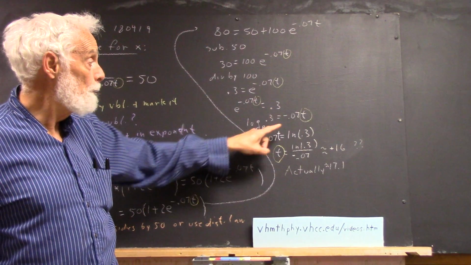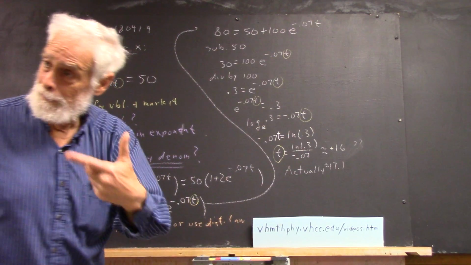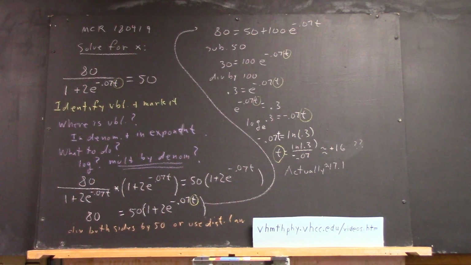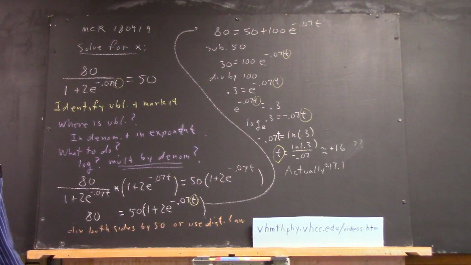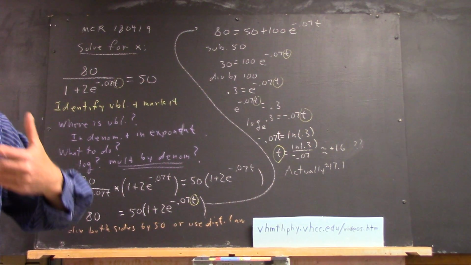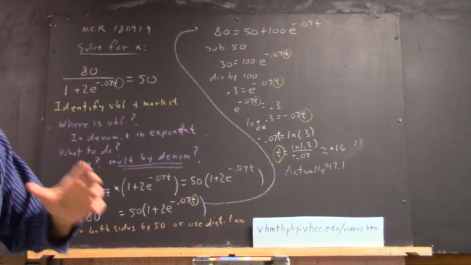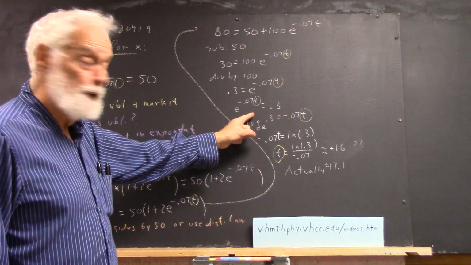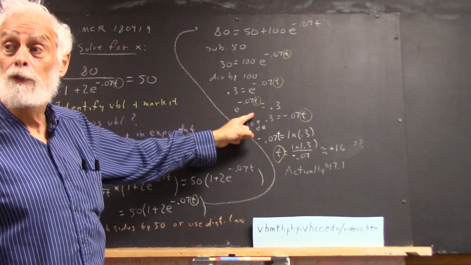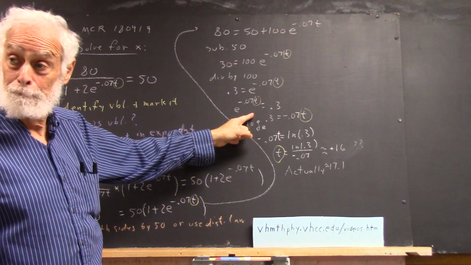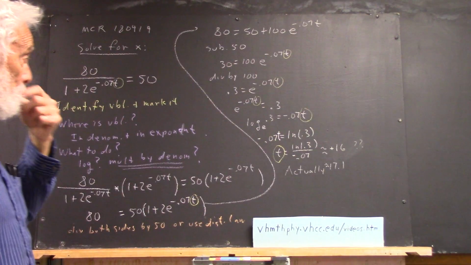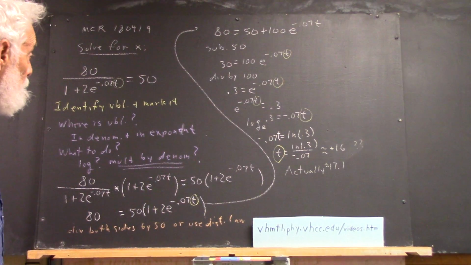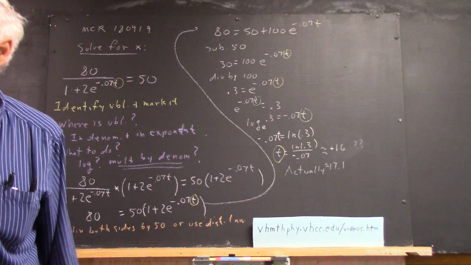Once you have it in this form, you can change it to logarithmic form, and then the solution becomes very easy. Okay? So that's going to be our goal, to get this e to the negative 0.07t on one side of the equation. We can't apply the inverse function or change to logarithmic form until we have it here. So we're going to have to do other things first, right? Does that make sense? Even if you're an MCR, listen to what I'm saying, because I'm saying it a little differently than I did there. And if you want to see what I said in MCR, the video will be there.